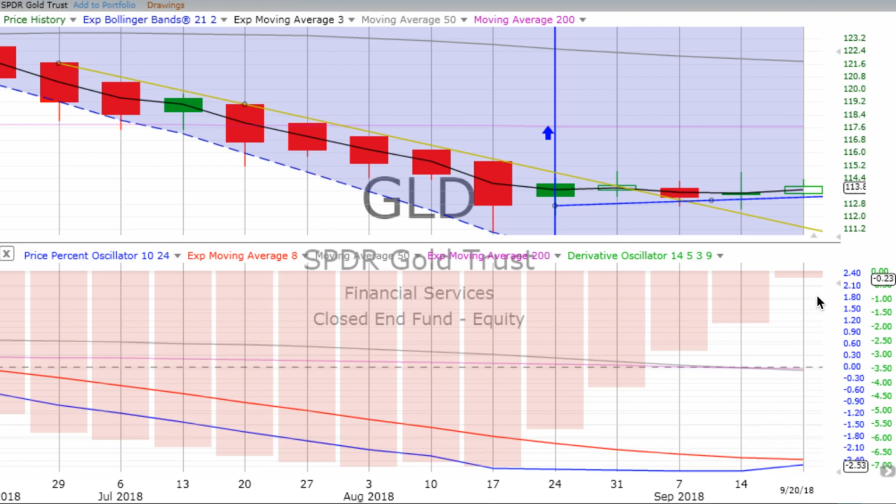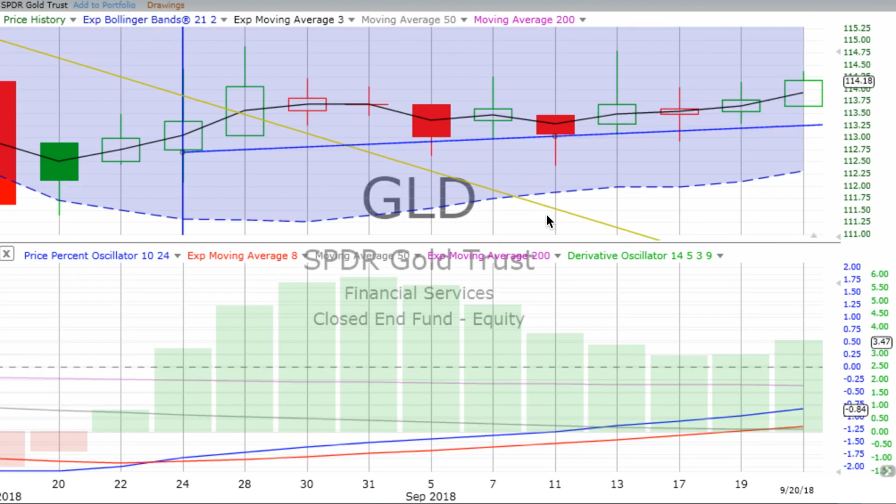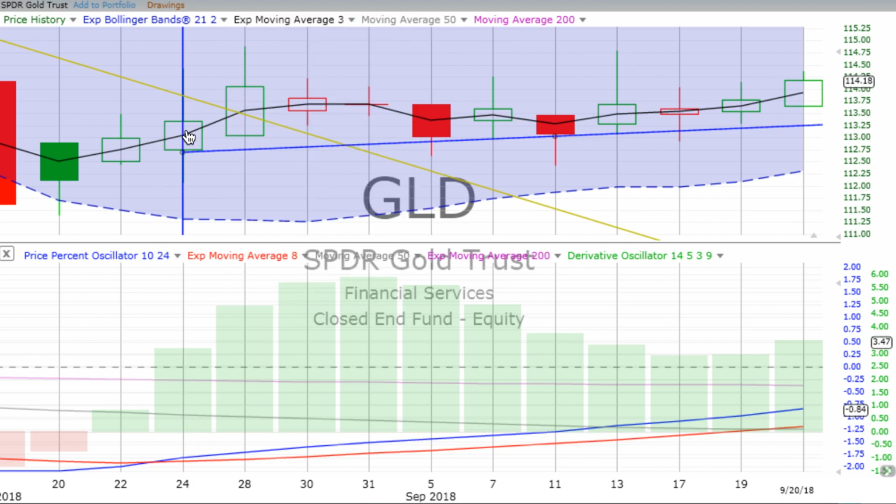Derivative oscillator losing momentum. That down momentum, which is good, means we might have a crossover at some point. Will it happen on Friday? Not likely. Might happen over the course of the next week. The 2-day, of course, already crossed over going up back on the 24th of August and has been really sideways most of the time, tending up.